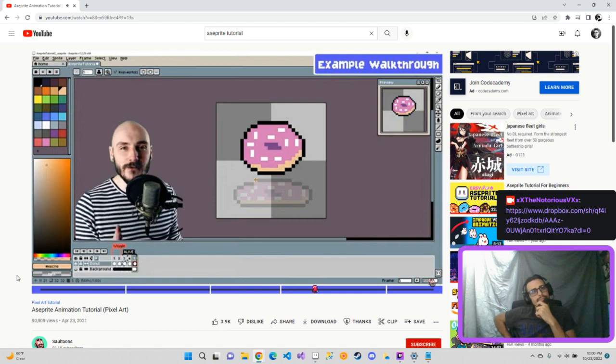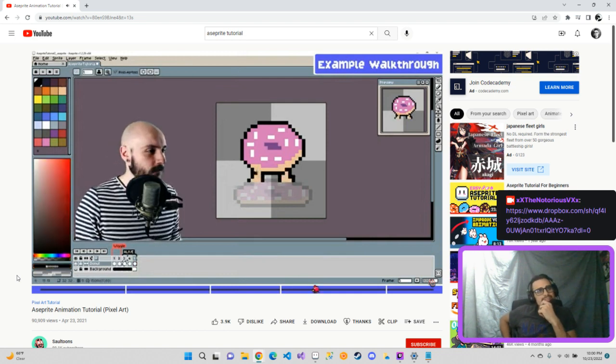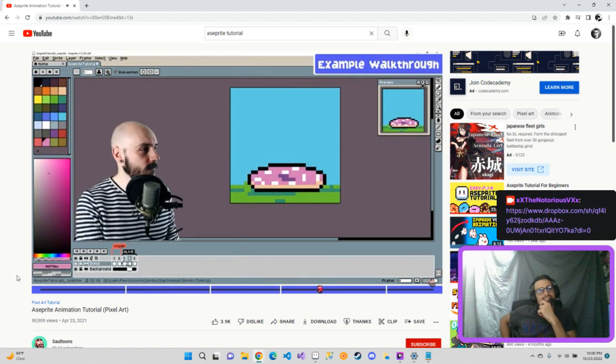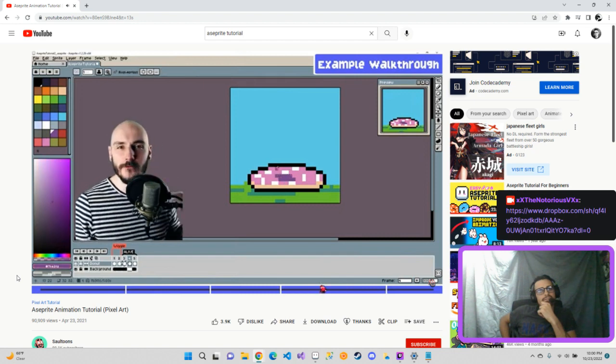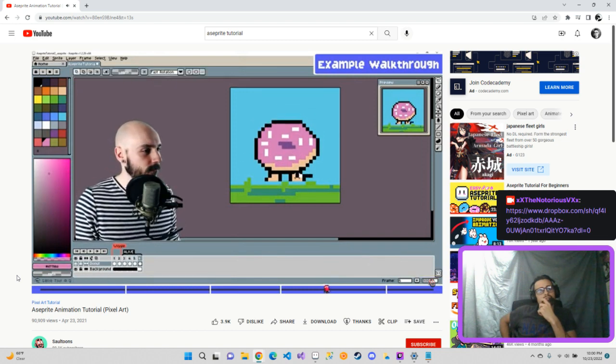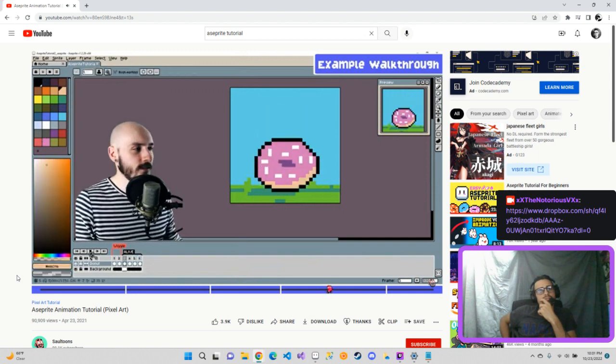When it's in the air, I'm going to draw in some little legs. I can see from the little preview window that the sprinkle, when it squashes down, looks a bit weird. Let me just try this. Kind of want the purple area in the middle to squash out a bit more. Constantly going back and forth, tweaking it out. He's in the air and he's got his legs out. So in the next frame, if we add the frame, I'm going to bring him down and he's going to land, but his legs are going to be fully stretched out. Kind of doesn't look like he's landing.